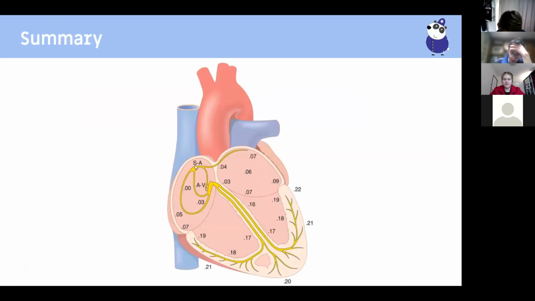This is a summary slide of everything we've talked about. 0.03 seconds from the sinoatrial node to reach the AV node. Here there's going to be a delay as these atria contract so that these ventricles can fill. This Bachmann's bundle over here is allowing the synchronous contraction of the left and right atrium. While these delay, the ventricles are going to fill. It's going to delay at the AV node for about 0.09 seconds, then at the bundle of His for about 0.04 seconds. Every other surface here is covered by fibrous tissue, so blood can't flow the wrong way.